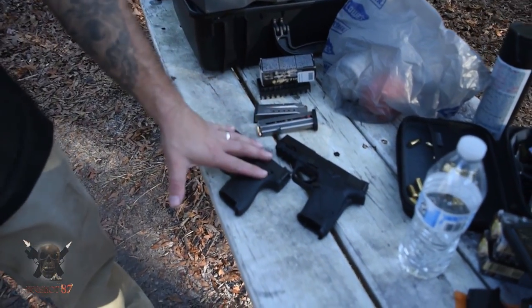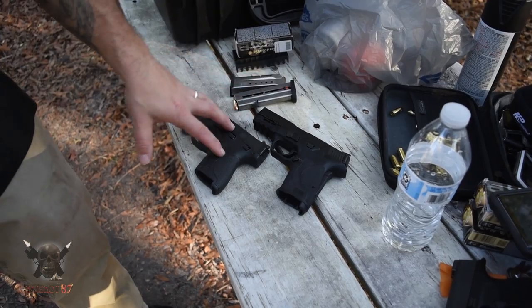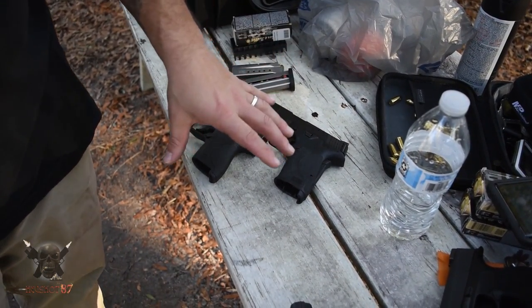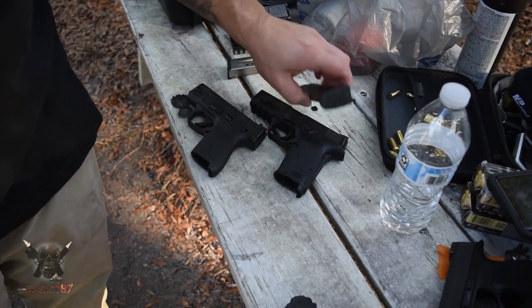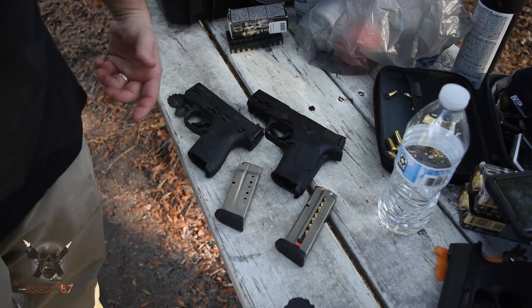We have our original Shield. This is not the M2.0 version at all. This is the very original one. And then we have the M2.0 Shield EZ. All right, 8-round mag for the EZ and 7-round mag standard for the regular Shield.